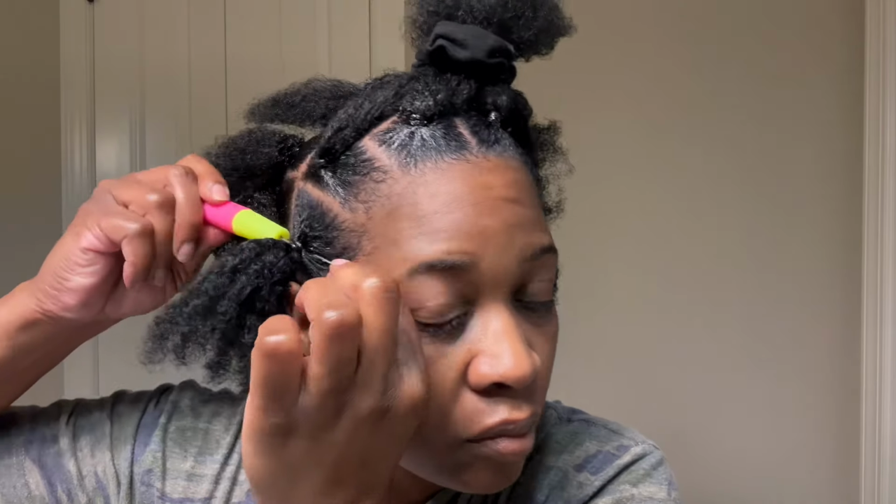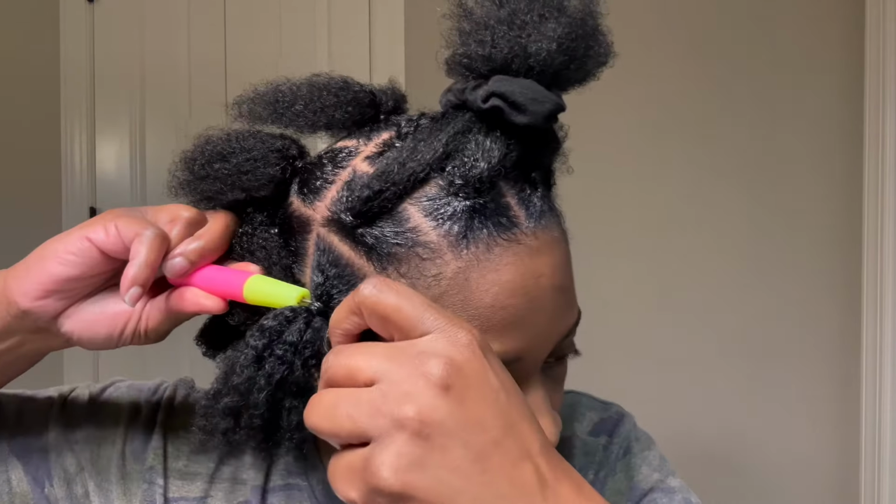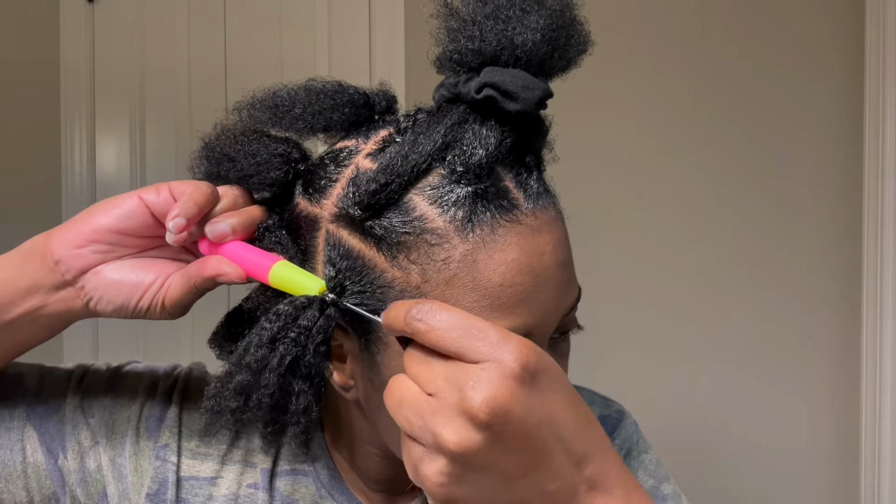Now, if you saw last week's video, you saw where I allowed my braid pattern to be set in a video by itself, in a rubber band pattern. And so in this rubber band pattern, I'm going to crochet some box braids.